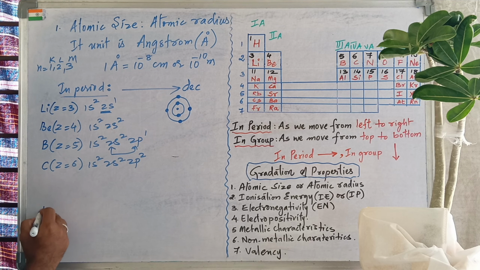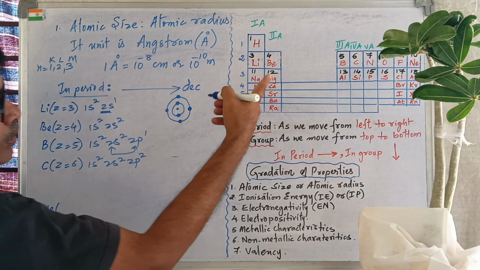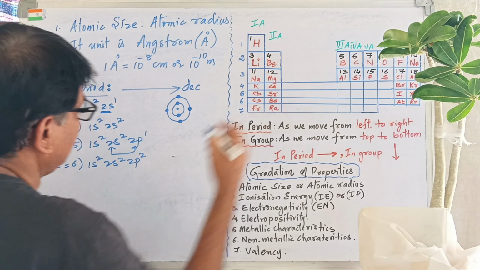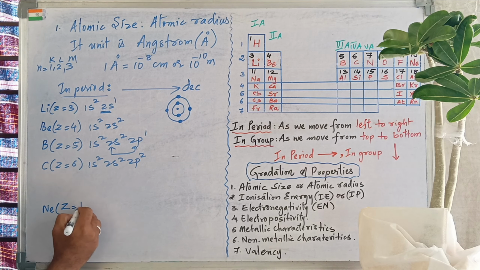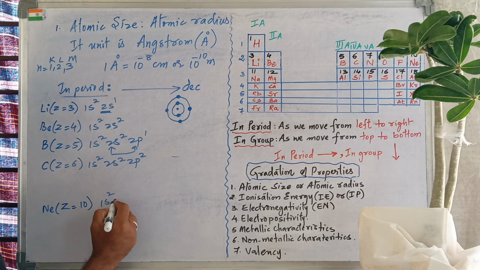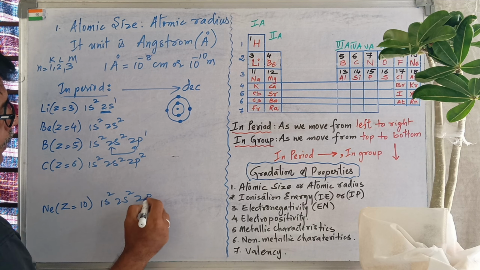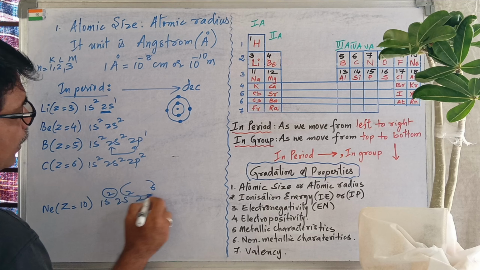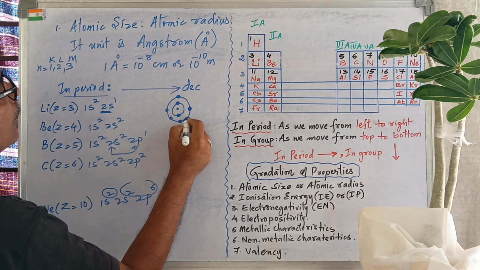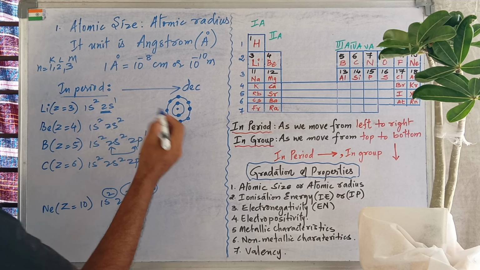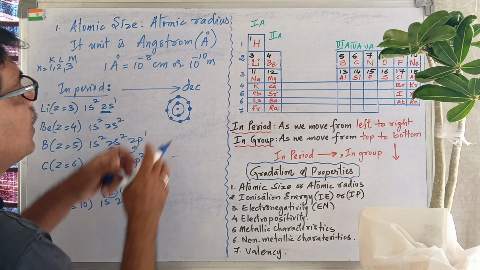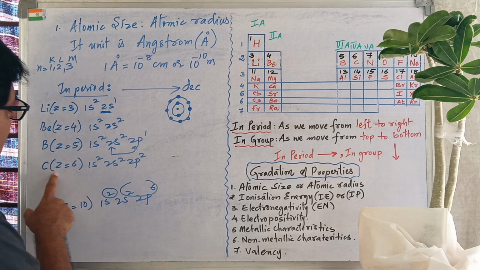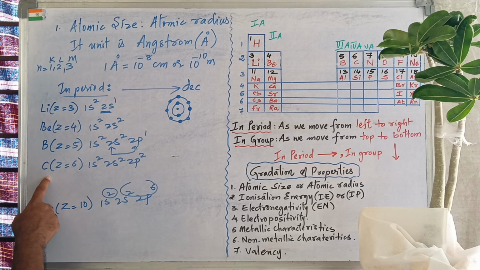So it goes on, up to neon. My last one is neon, isn't it? In the second period, the last one is neon. Its atomic number is 10. So it's 1s2, 2s2 and 2p6. So it is 2, 8. I have to fill the remaining 8 in this. Actually it is not all of a sudden. Neon doesn't mean I fill all the 8 at once. There are elements here, isn't it? Nitrogen, oxygen, then fluorine, then comes neon.